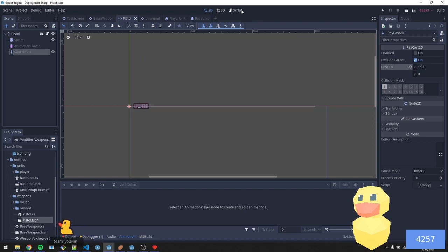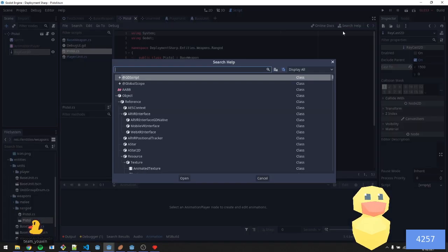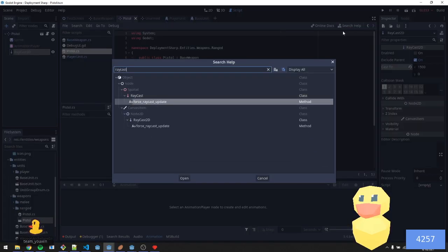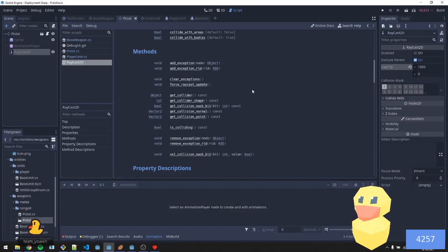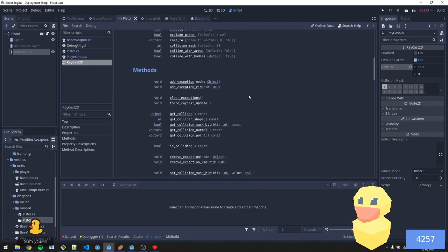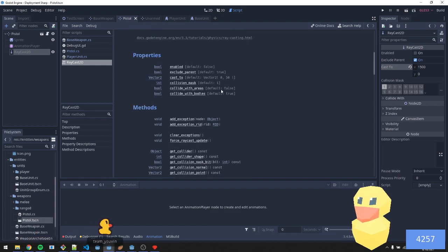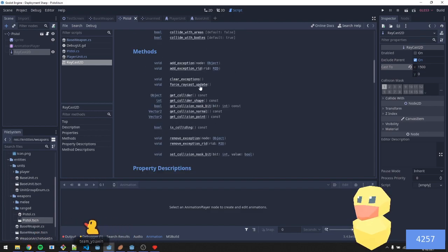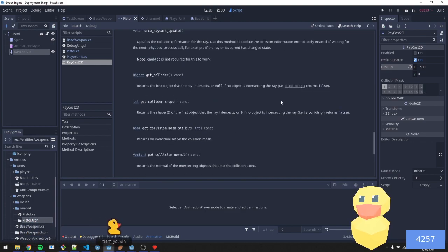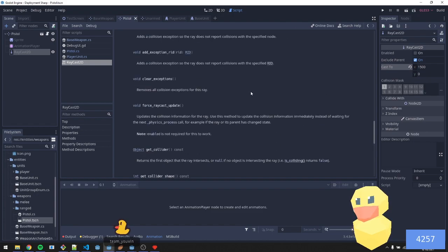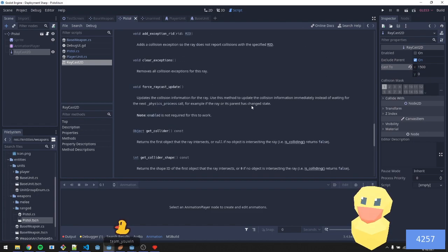What other things do we have inside of raycast 2D? I don't think I need to force an update unless the range changes, right? Yeah. So this is just get collider, right? Yeah, so it's null if nothing, so I should just do a null check really quick, just as a courtesy.